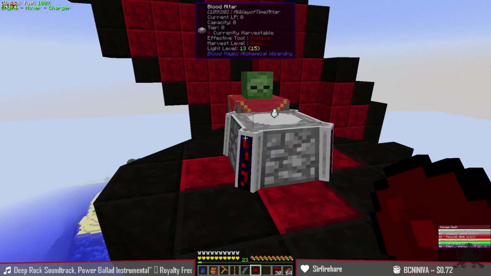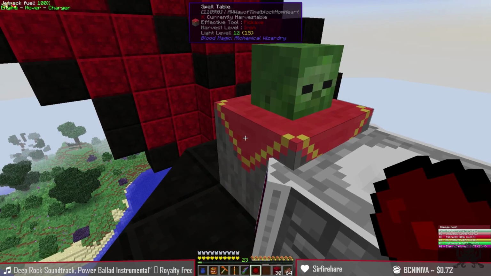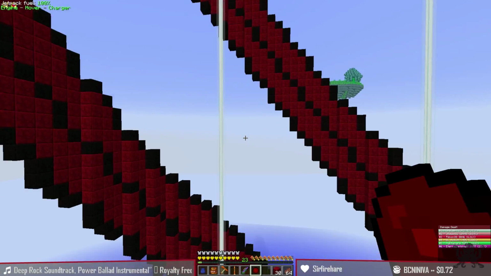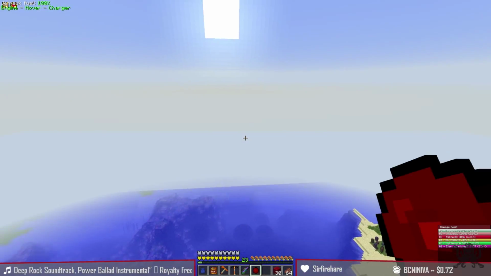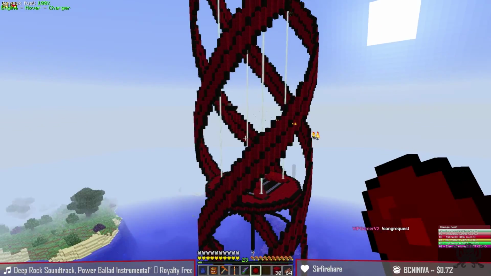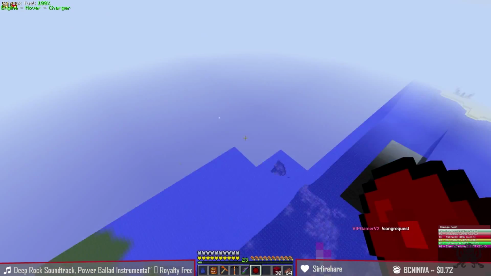So now if we shift right click, I think the altar. No, shift right click the table. Right click the table. Yeah. So now we can zoom, zoom, zoom. Go super fast, even if we already go super fast, but we can go even faster with that one.